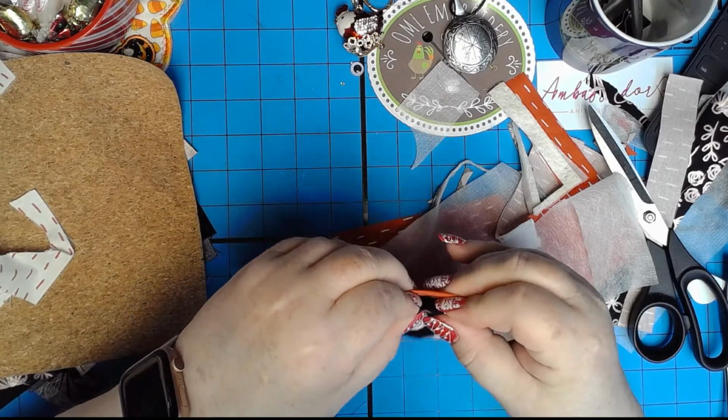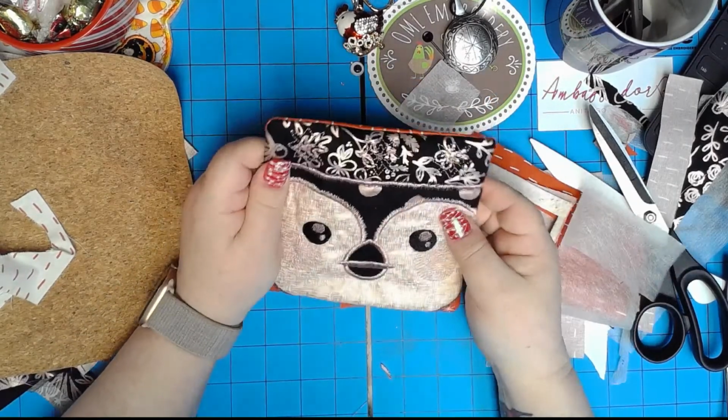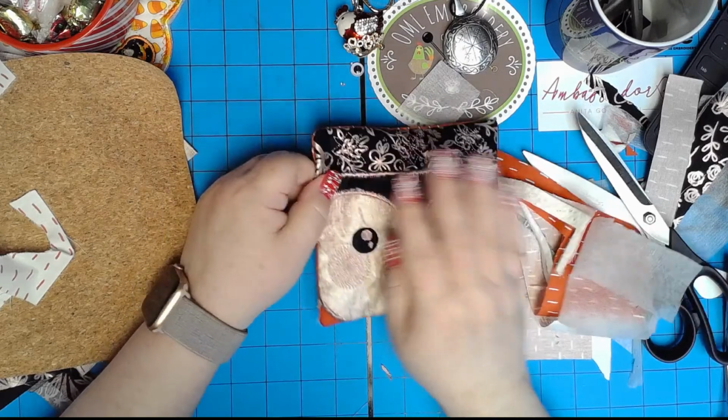But once that does, you know, put a quilting clip on it. You could even top stitch around it. But how's that? I think nice. He's adorable. So yeah, think outside the box.